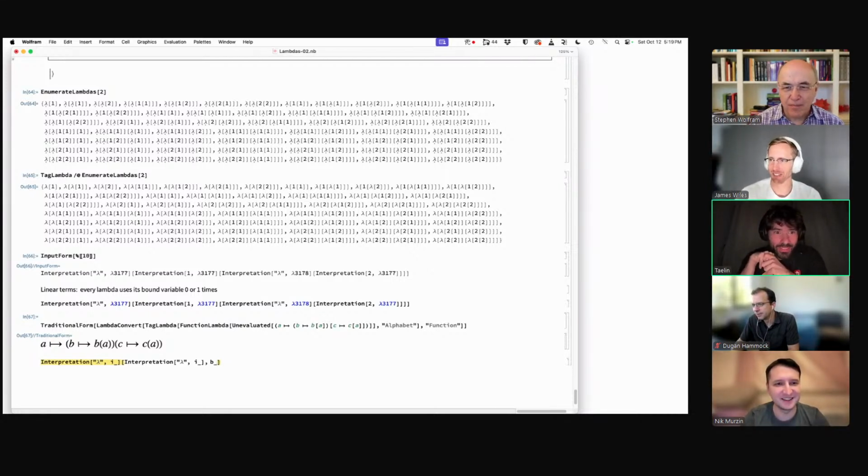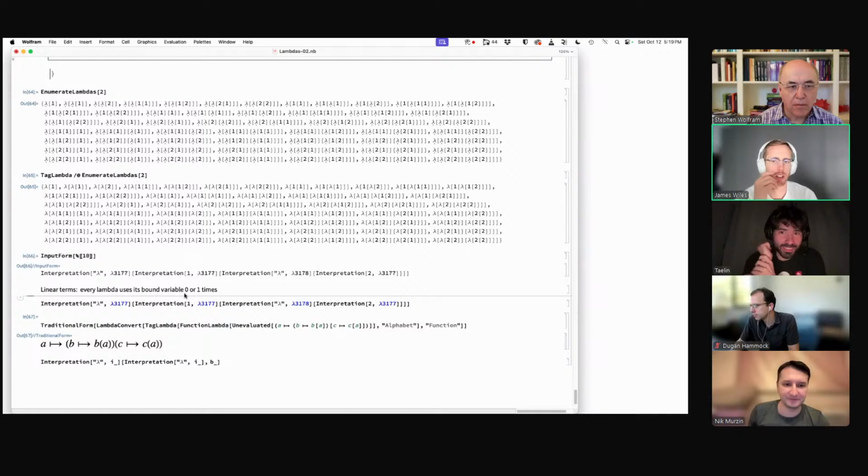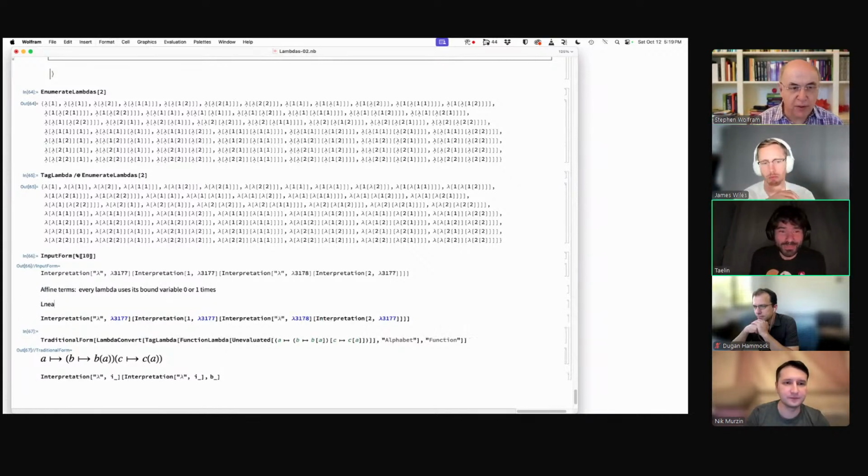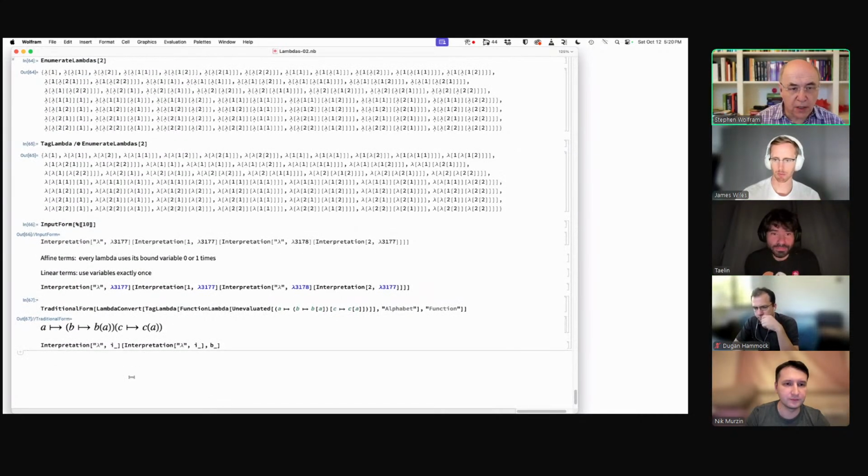If I can just use this to make a small correction, just for the record, linear terms should use the variable exactly one time. So what we actually define is affine terms. Sorry about that, just to be a little bit more technical. Well, okay, so is that what you want? No, I want affine terms. You defined it correctly, just change linear to affine. Is that how you say it? Yeah, affine. Thanks, just for my benefit, also linear terms use variables exactly once. Okay, all right, fine. I'd like to see both of these actually.